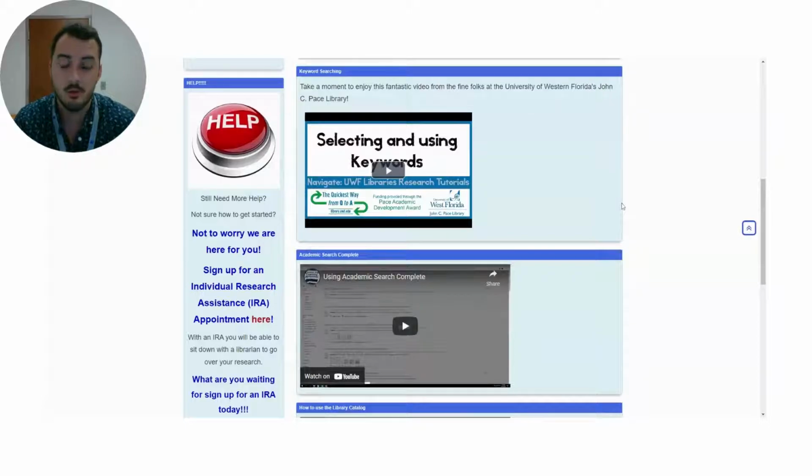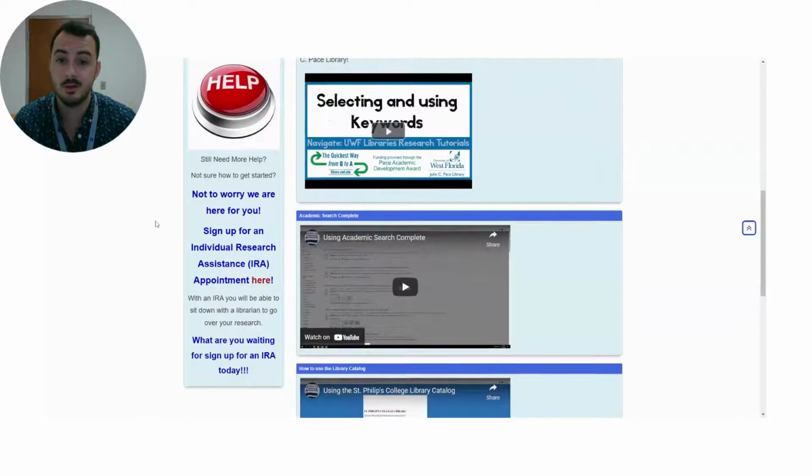Keyword searches are how you are going to navigate the database. If you have any trouble with this, we are glad to help you with it. In fact, as you can see along the left-hand side, we have a couple of different resources available for you. In addition to being able to chat with us, call us, or email us, you can set up what are called individual research appointments. Those are a means for us to get on a Zoom call with you. We sit down for about 30 to 45 minutes with you.